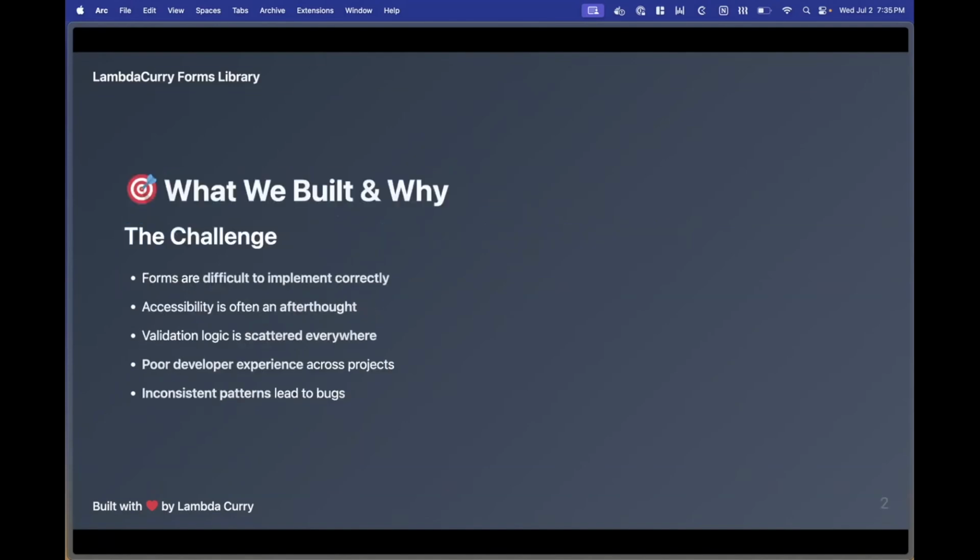Forms are obviously very difficult. Has anyone here built a form in Angular before? Like Angular 2, early on? Those were some wild forms back in the day. But there's just a million different ways to solve these problems, and oftentimes you're just trying to figure out validation rules or trying to get things to work. It can be pretty complicated, especially if you're trying to layer on state management, all sorts of things.